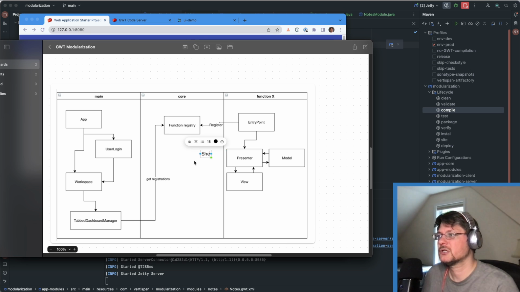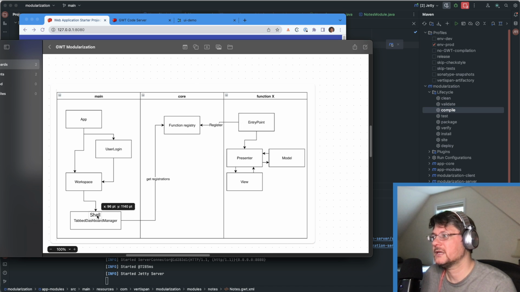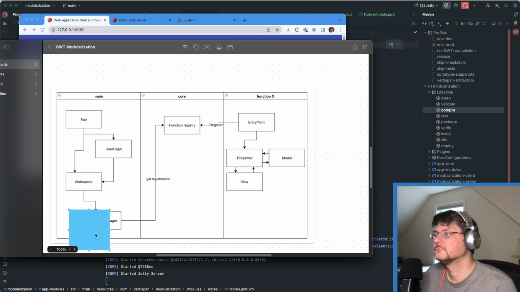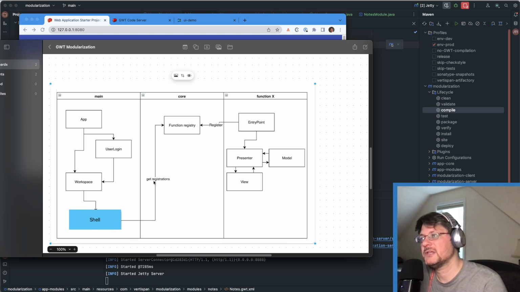So if I do shell, that's basically this right here. Front. So we have a shell that is grabbing the menu registrations.